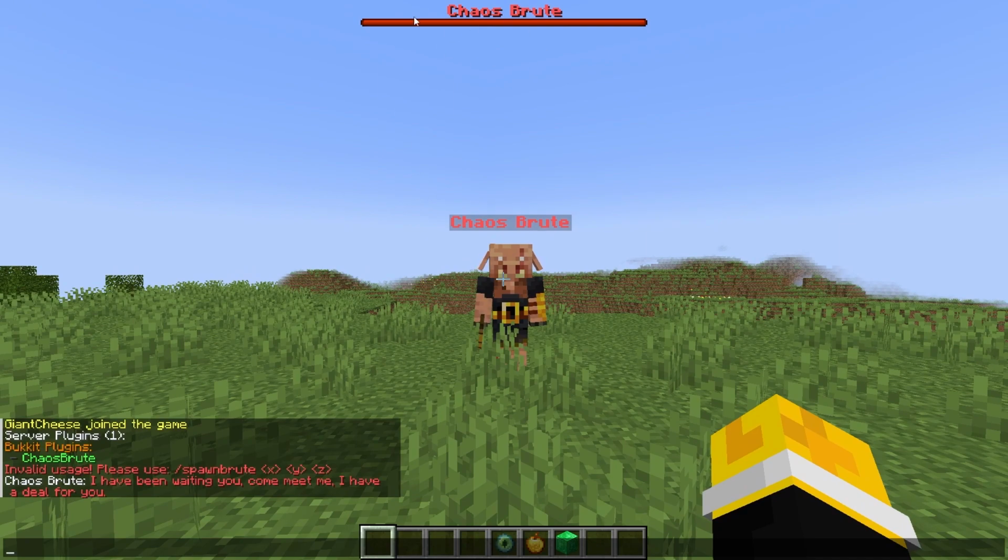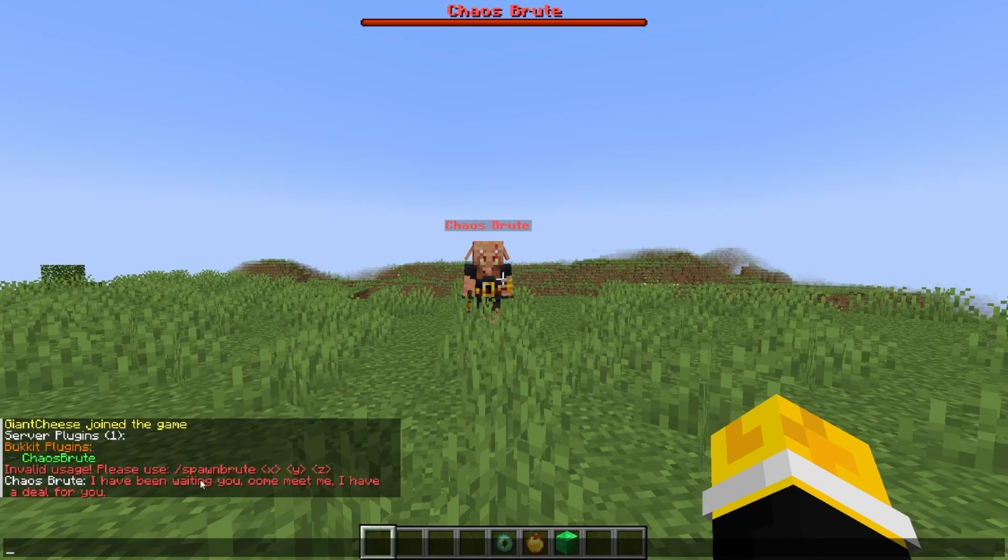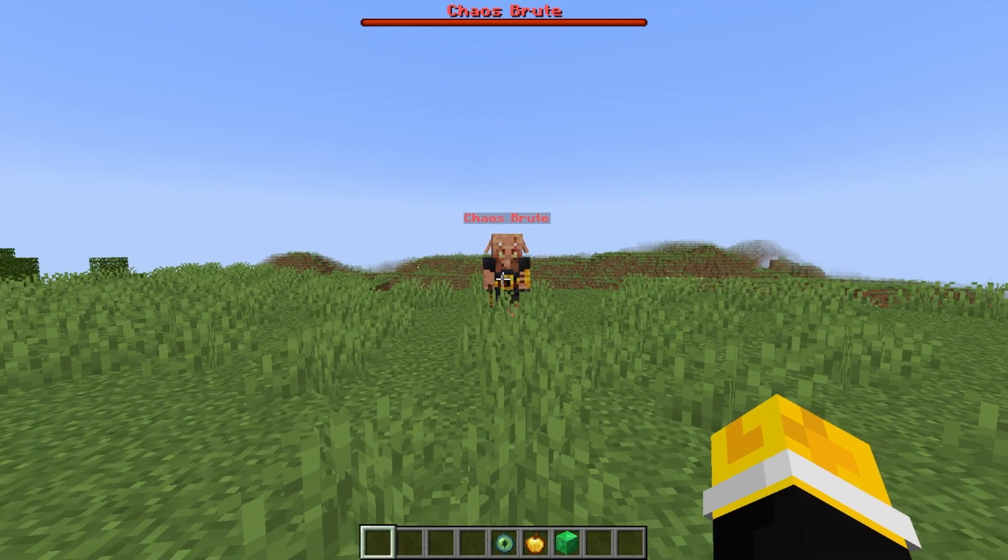It will also give everyone in the server a boss bar, and it will send everyone in the server a message. "Chaos Brute, I have been waiting for you, come meet me, I have a deal for you." And everyone who is online on this server will receive this message and this boss bar.